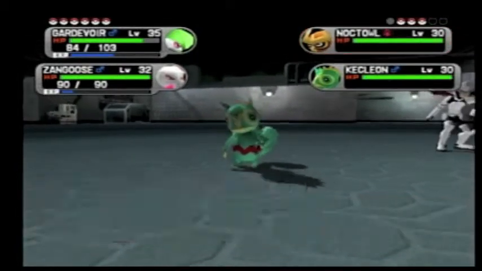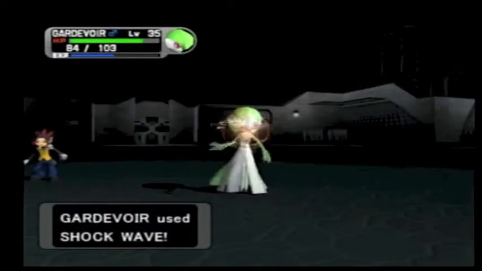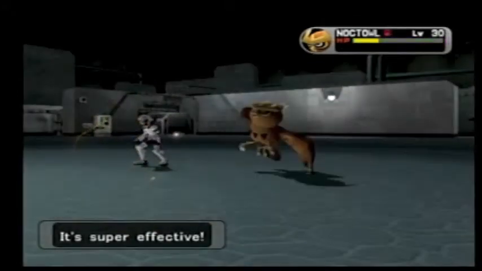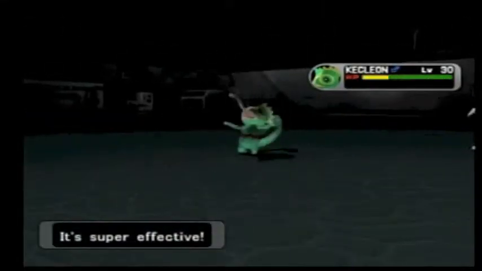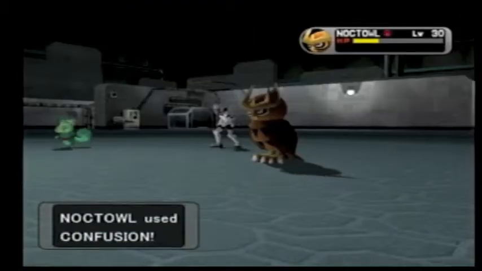We'll Shockwave the Noctowl. Probably won't be enough, but we'll give it a shot anyway. And then I'm gonna Brick Break the Kecleon, not only because it's super effective, but also because it will get rid of his normal stab boost. And also because I did not expect it to do that much damage.